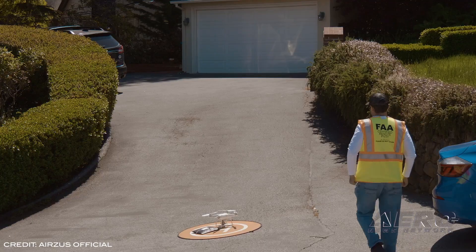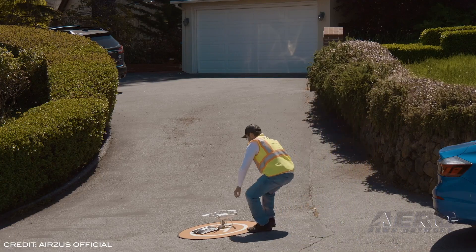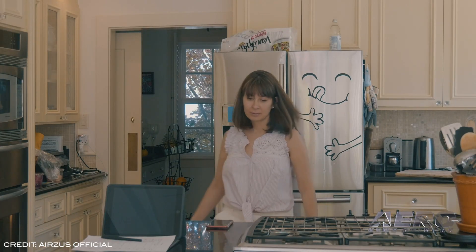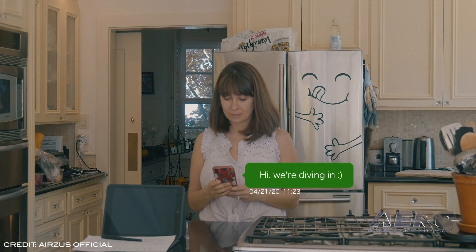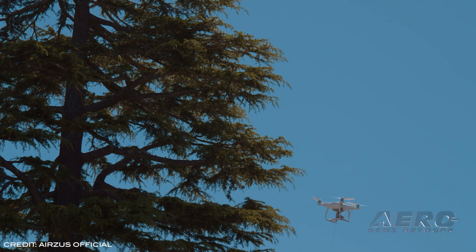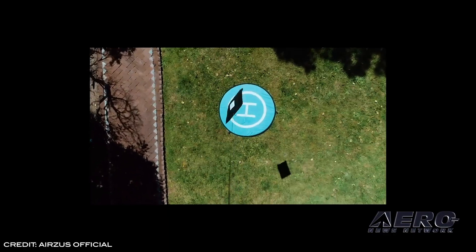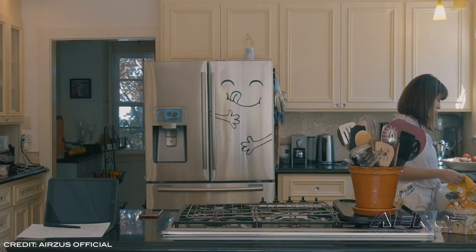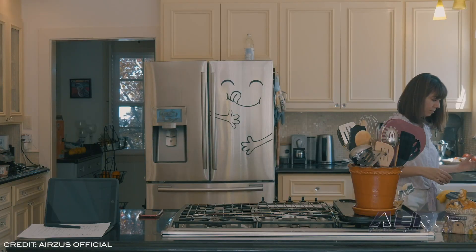In an effort to get people familiar with the concept of drone-based deliveries, Dive Delivery has secured confirmation of permission from the FAA to perform drone deliveries under existing Part 107 rules and regulations. Dive Delivery will use off-the-shelf drones equipped with drop mechanisms to conduct visual line-of-sight deliveries of face masks and other lightweight items to residential backyards. Residents of San Mateo and Contra Costa counties in California can now sign up to participate in the trials.